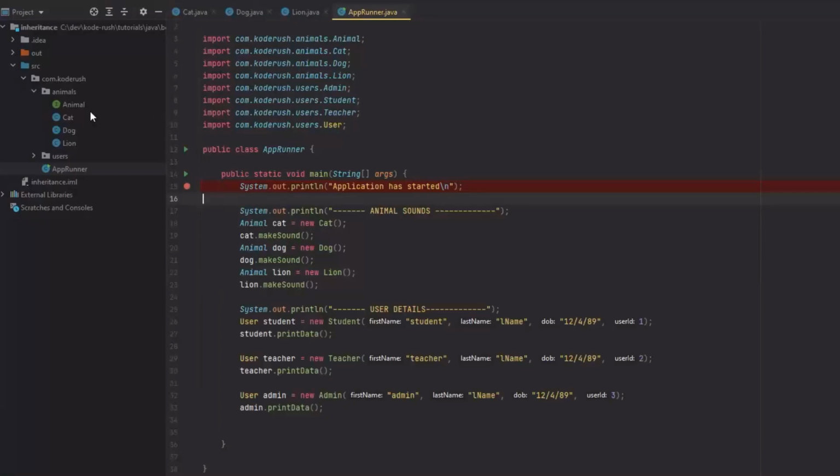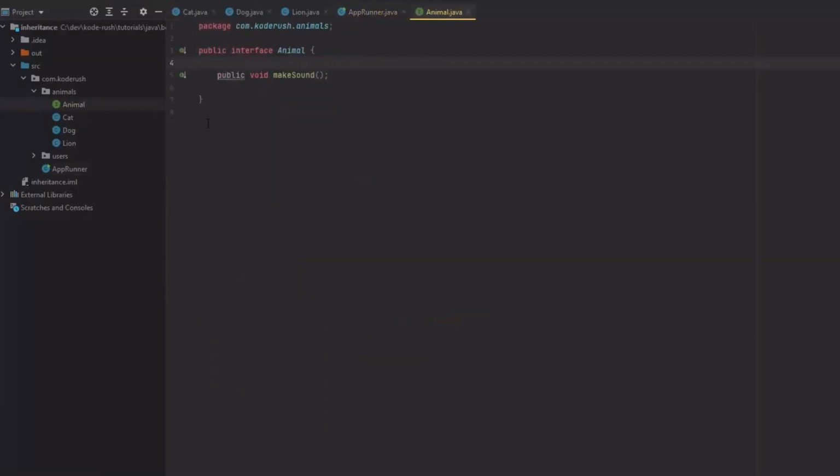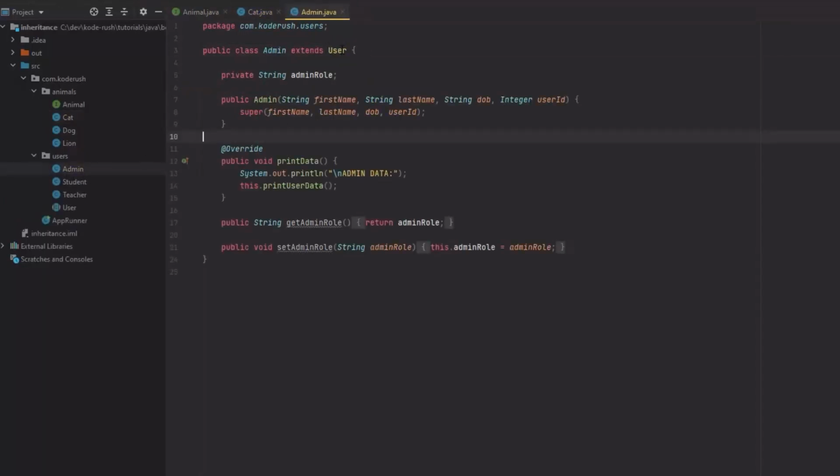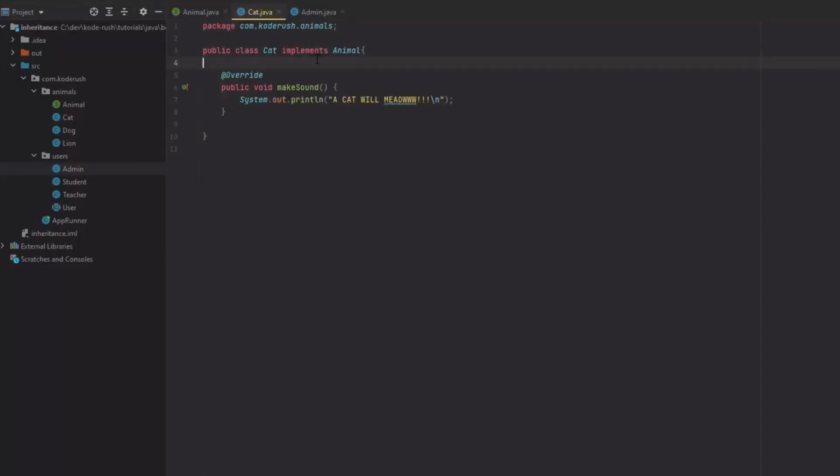So why would we utilize the interface instead of just an abstract class? Well, something that's powerful with interfaces is we can implement multiple interfaces. Compared to the inheritance case with the abstract class, we can only inherit from one class. We can never inherit from multiple classes. But when it comes to the interface, we can have multiple interfaces.